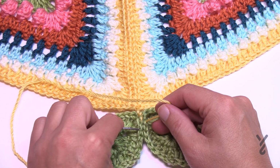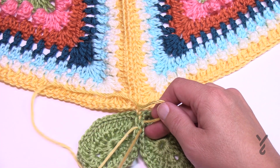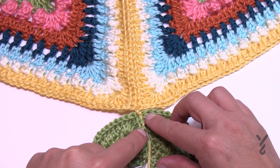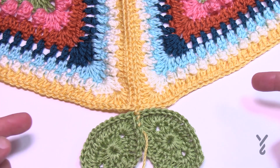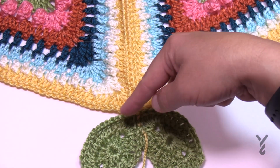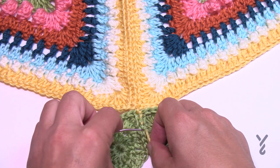So do you see now that I'm going into the green why we want to choose the same color as the border? Because it will not be seen. So then you keep on going until the midpoints match each other, and that's where you're going to finish off. Then you'll bring in the other two, and you'll go along the edge from here to here, and then you'll do the other edge coming from here all the way across, or vice versa depending on what you want to do. And this would be how you do it.